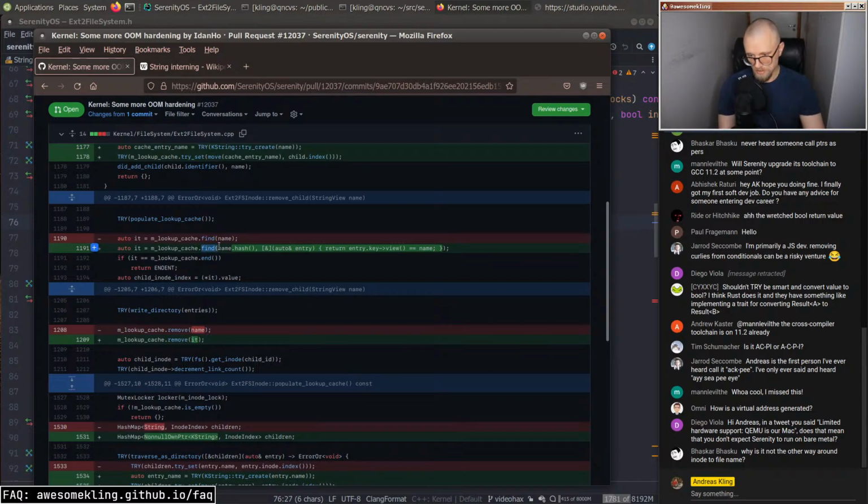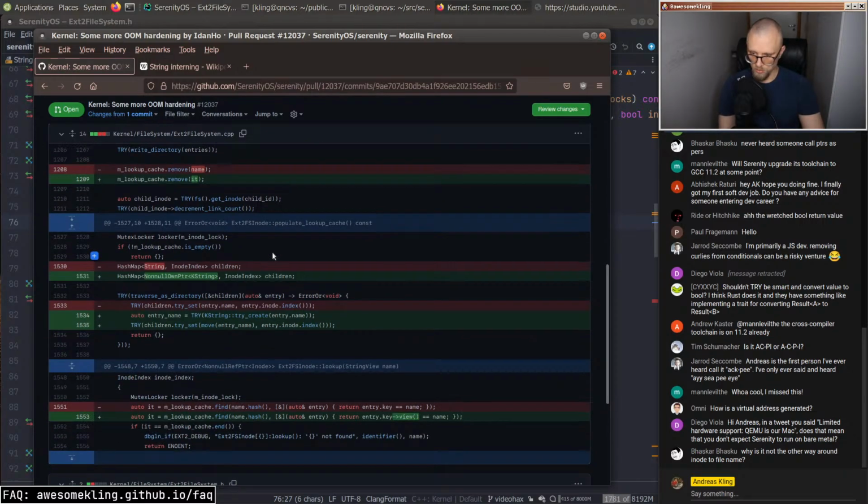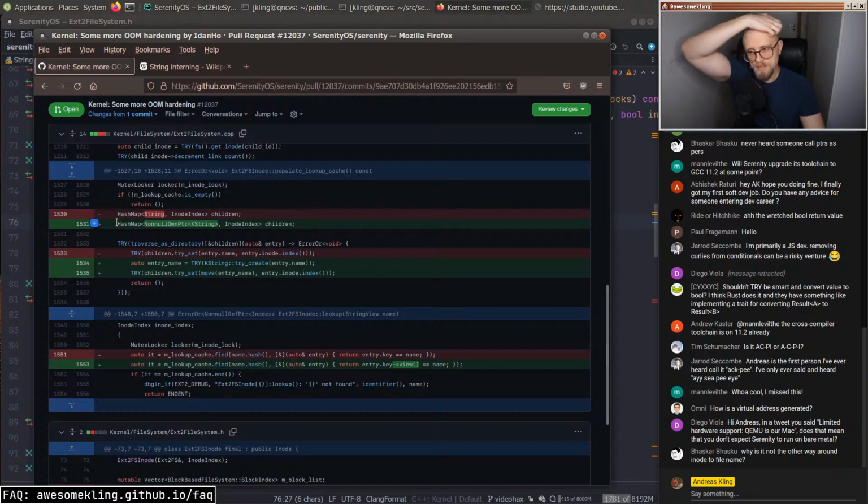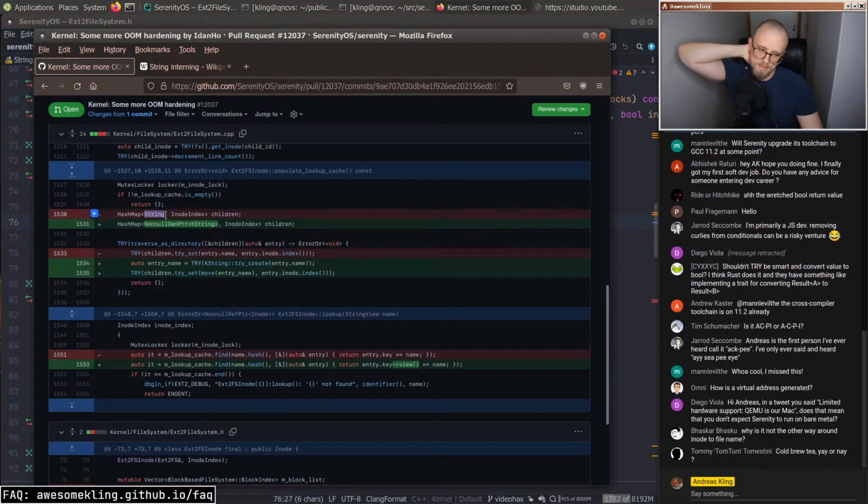And then, oh, interesting. So when we're doing a find on the cache, what is the type of the cache now? The type is hash map of non-null owning pointer to kstring, mapping to inode index. The string class is kind of a syntactic sugar class that is really a wrapper around a reference counting pointer. And here we just have a single owning pointer immediately.